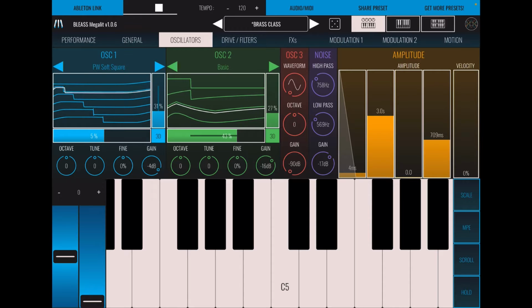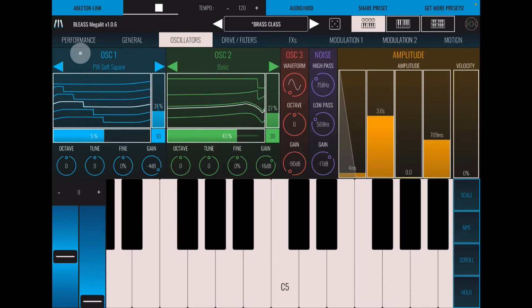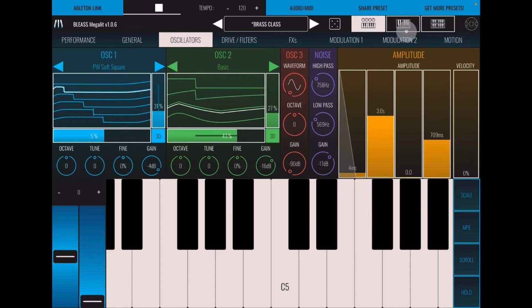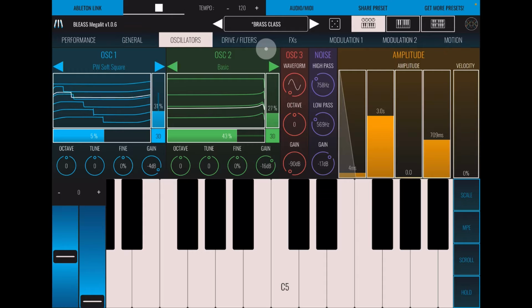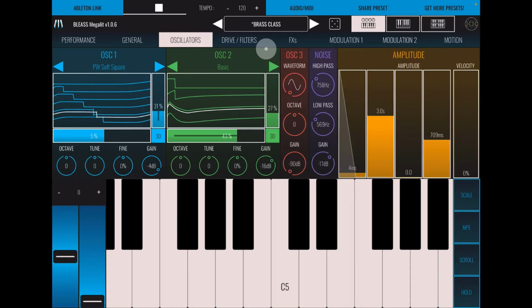Such a powerful synth. What I'm going to do in this tutorial is basically take you through the whole synth. And yeah, we'll have a look at some of the different patches you can design and things like this. This is one of mine. This is called Brass Class. So this pack that I'm working on now should be available, I don't know, maybe next update or two.